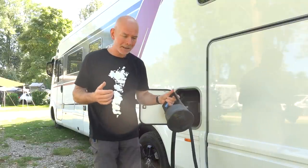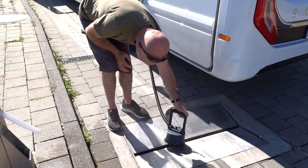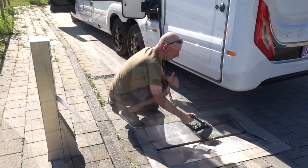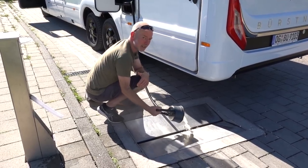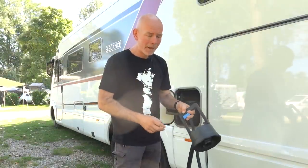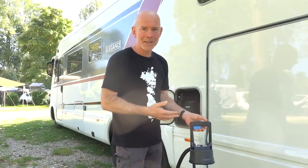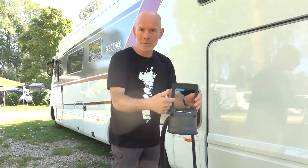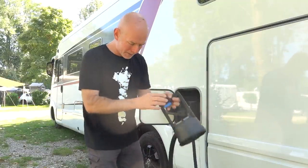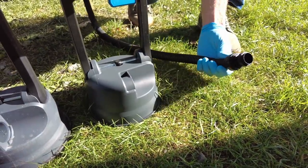Now, I've only used this once in anger, and we had a broken handle here, which meant it didn't stay up, which meant I had to hold it while it was discharging. And while it wasn't the most pleasant experience, we could still drain the tanks, and I can confirm there was no smell. However, at the very end of this video, the day I give this motorhome back, I'm going to have to try and empty the tanks again with a proper working outlet, because this has been replaced with a working model now. The other one I think was broken by abuse from maybe previous users.